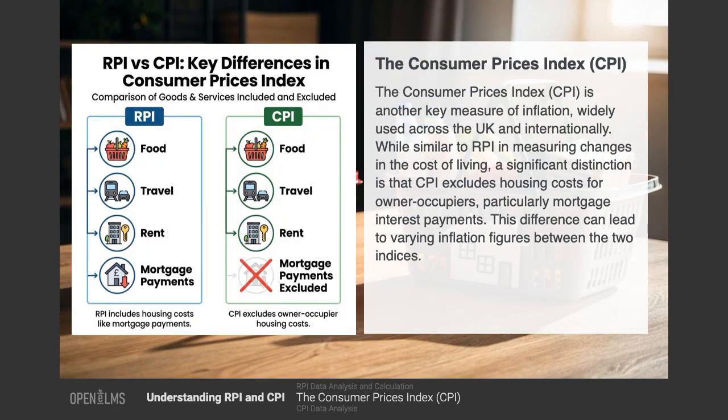The Consumer Prices Index, CPI. The Consumer Prices Index, CPI, is another key measure of inflation, widely used across the UK and internationally. While similar to RPI in measuring changes in the cost of living, a significant distinction is that CPI excludes housing costs for owner-occupiers, particularly mortgage interest payments. This difference can lead to varying inflation figures between the two indices.